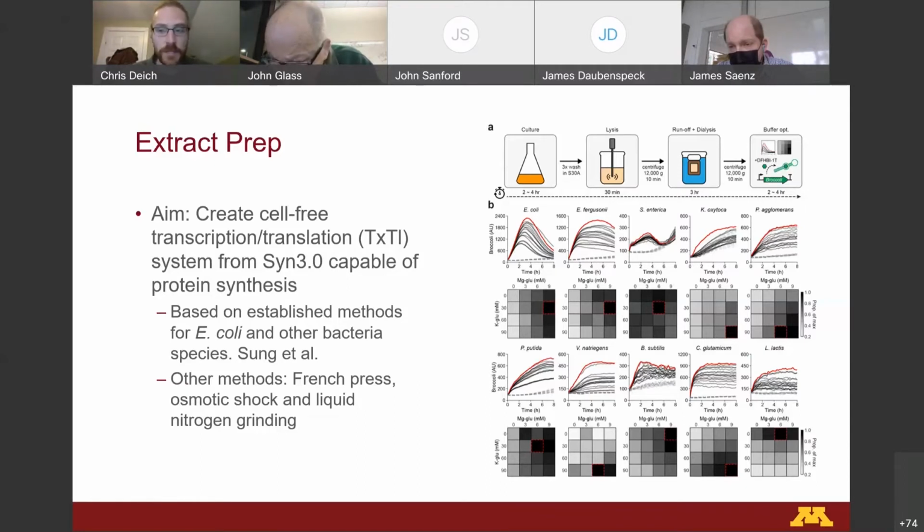They have the best protein production levels and the most well-established protocols for the lysate preparation. So we decided to go with that, and we used a paper from Sung et al., which basically used the same protocol and was able to generate functional extract from a number of various bacterial species, including gram-negative species such as B. subtilis. So basically, for the preparation of this, cells were grown in SP4 media because they're obligate parasites.